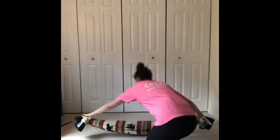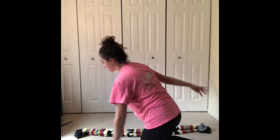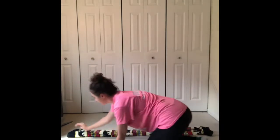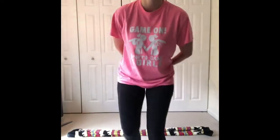So we're gonna take the towel, place it down nice and straight. There we go. All right, we'll start with a quick warm up, do a couple jumping jacks, get our legs warm, but make sure that you have lots of space and permission to jump around a little bit. All right, let's do 10 jumping jacks. Ready, go.